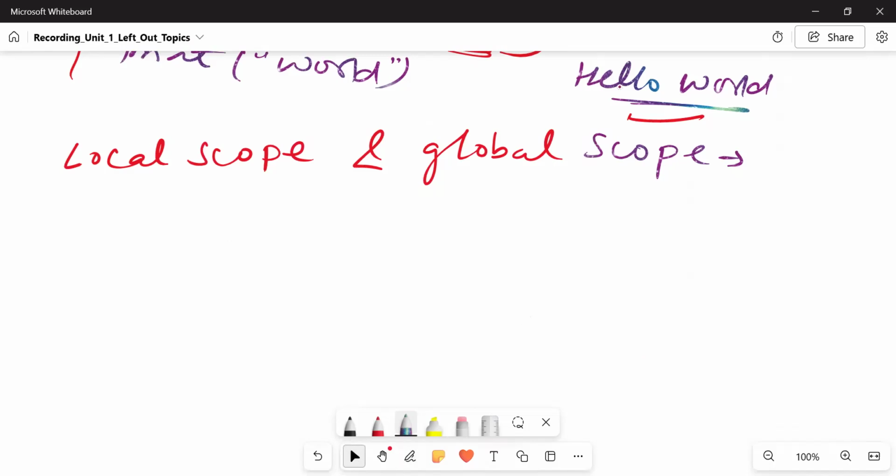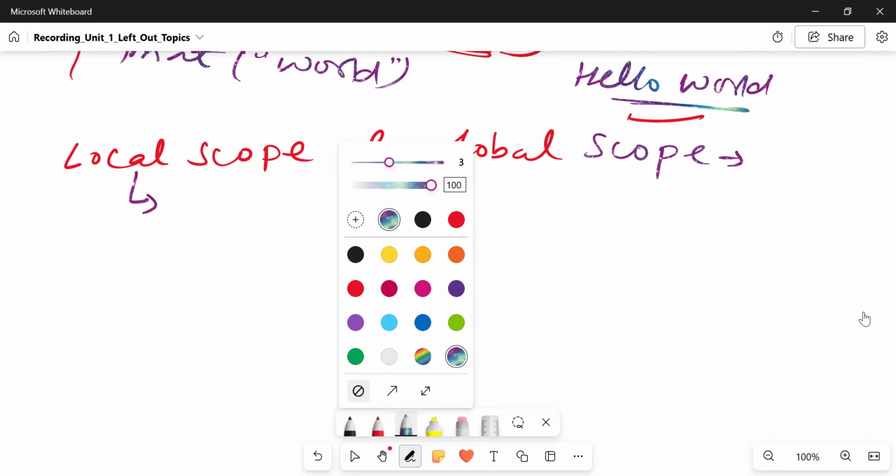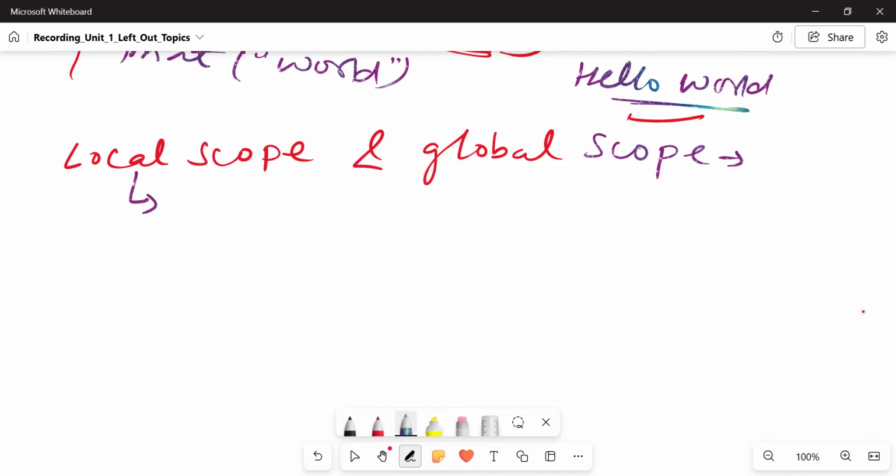Recall your C language. First, understand what a local variable is. If you declare any variable inside a function, it is called a local variable.